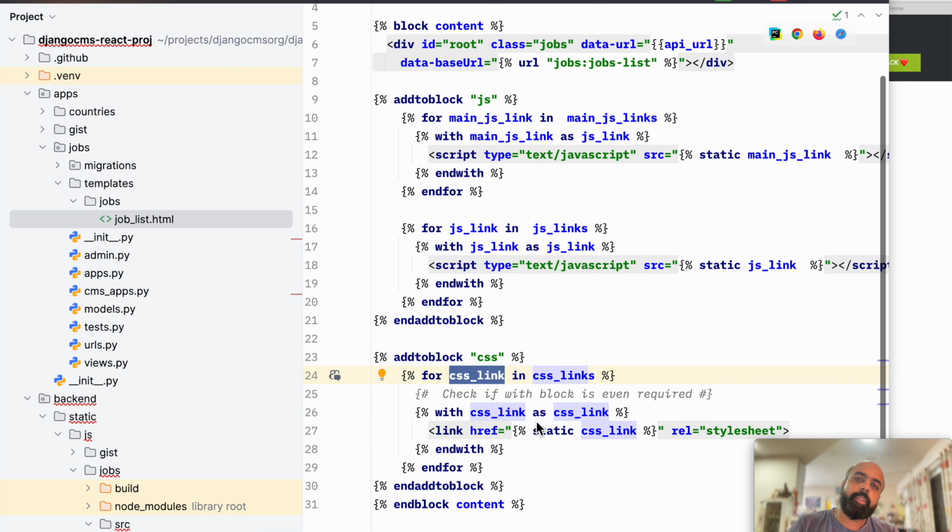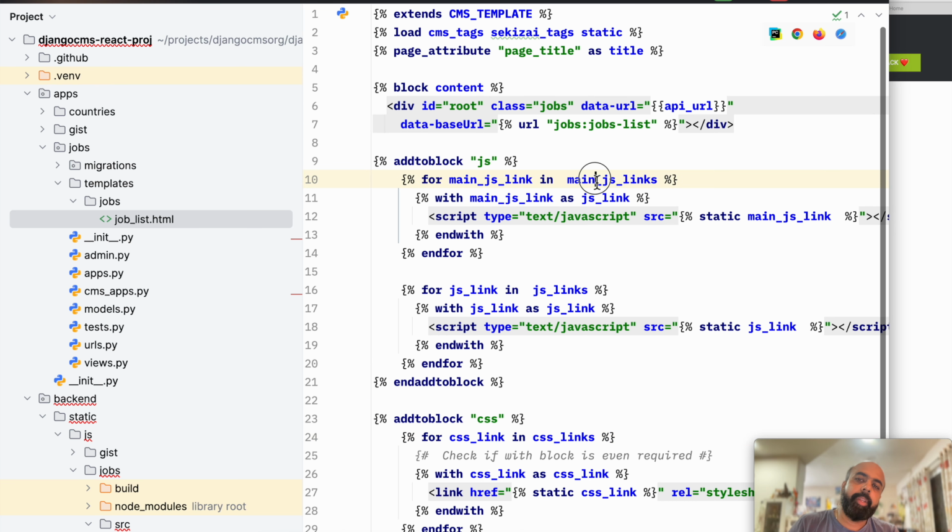All right. If you have a look at these variables, they look pretty peculiar, so let's see what they're about. Since this is a template, for example, this is a list of JavaScript links. How are they coming? They are being passed into the context. That much is clear.